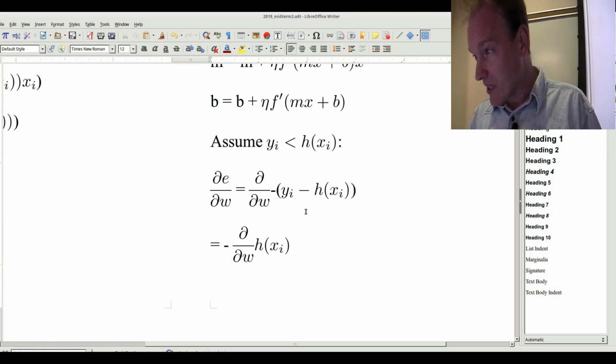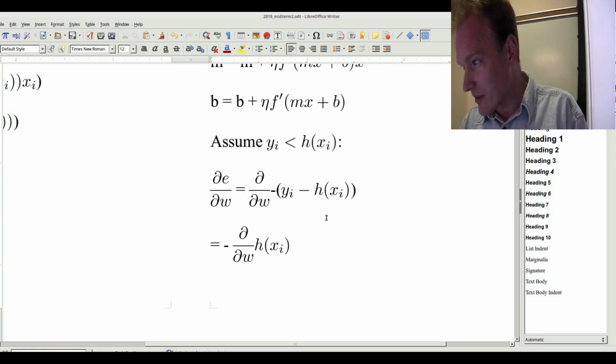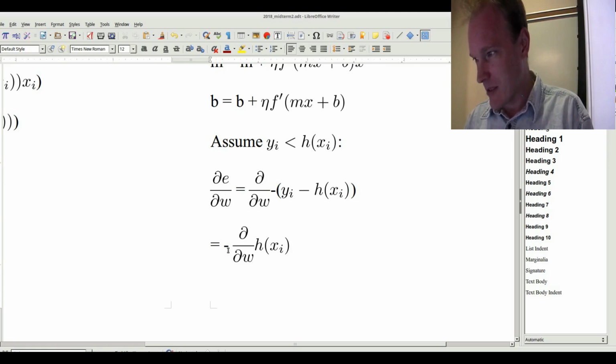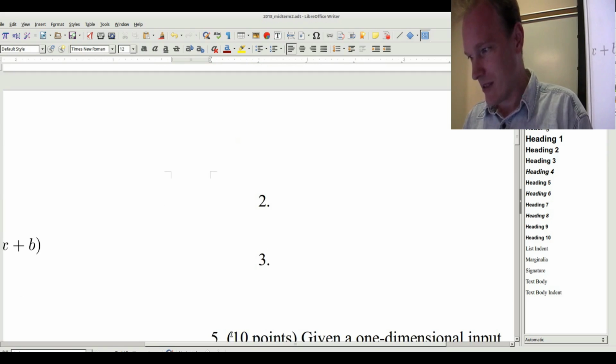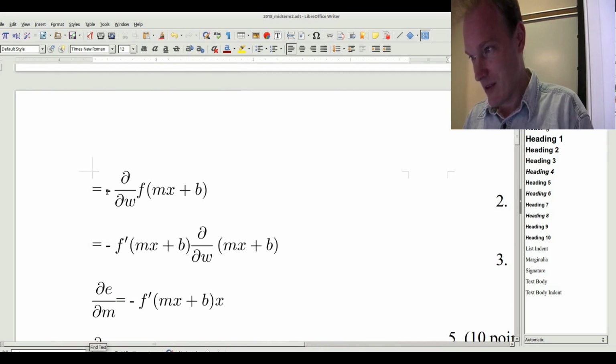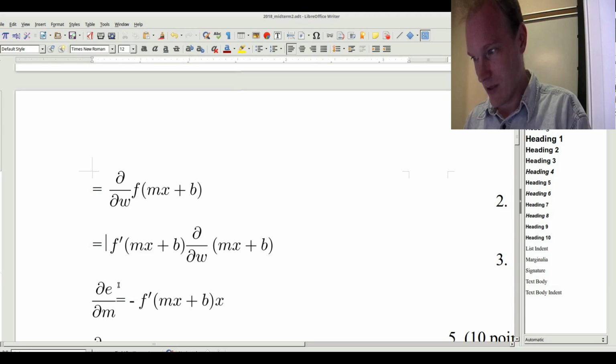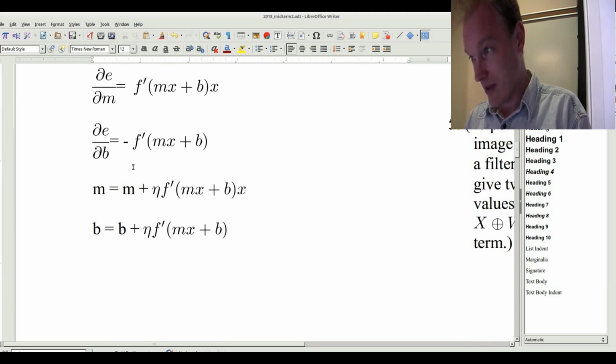Okay, which means that, what's that going to do? Well, that minus is just going to go away, isn't it? That is the only thing that's going to happen. Well, that's easy. That means that minus sign is going to go away, and that one's going to go away, and that one's going to go away, and that one's going to go away, which means this one's going to turn into a minus.